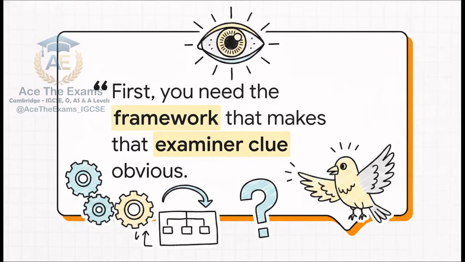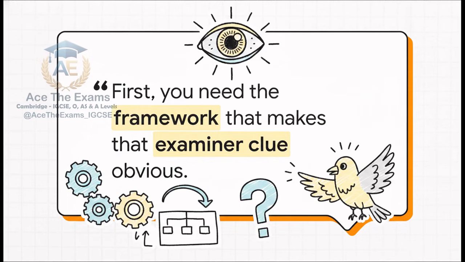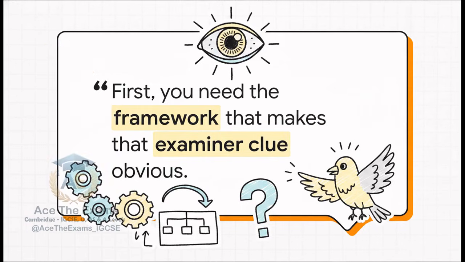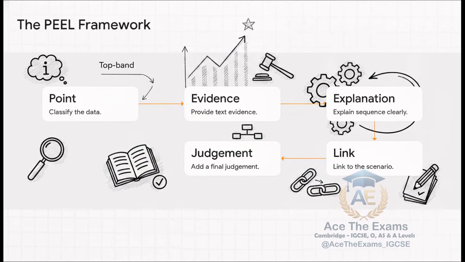Now, in just a moment, I'll show you the exact examiner clue that changes your answer completely. But first, you need the framework that makes that clue obvious. Because honestly, without this framework, you're basically flying blind and just crossing your fingers, hoping the examiner guesses what you mean. Okay, let's dive right into this framework.